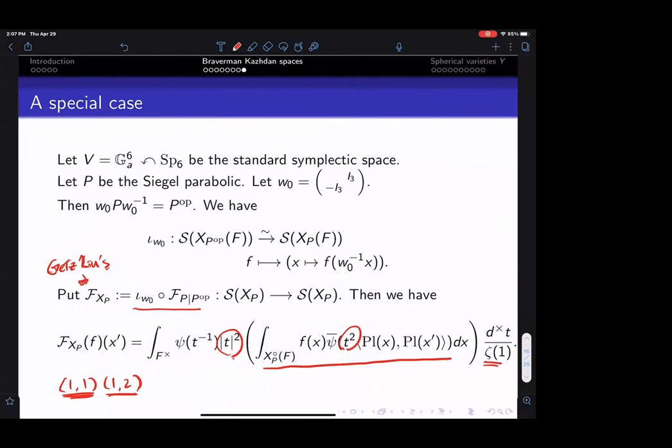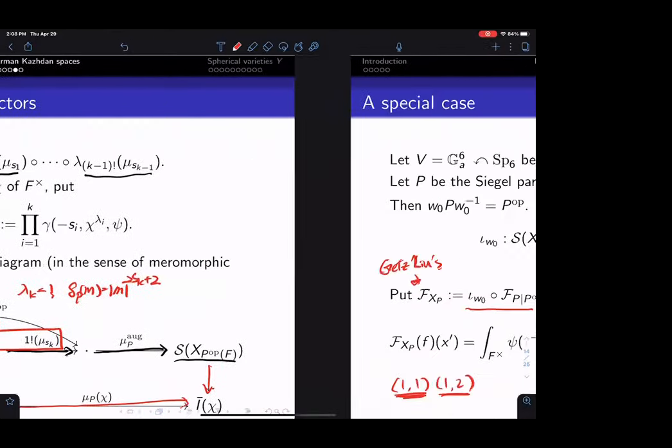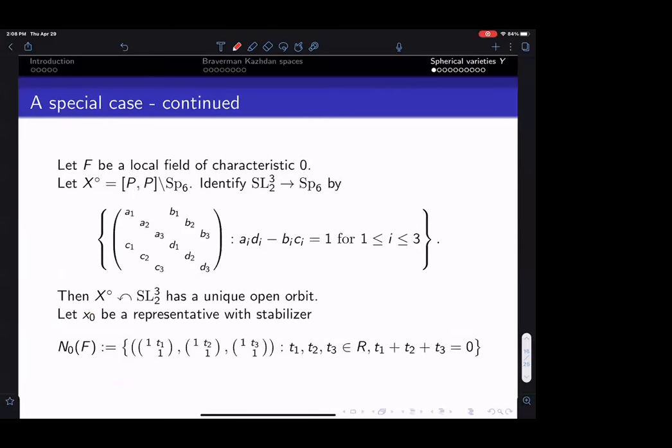I have a question. Does your definition depend on this choice of good ordering? Which definition? The Mu p argument, this is a normalizing factor. Yes, actually, yes. There is more than one good ordering, and there is some choice that you can make if there is more than one good ordering. So yes, you're right, it depends on how you choose the ordering. But the highest one is always unique. That's the most important part.